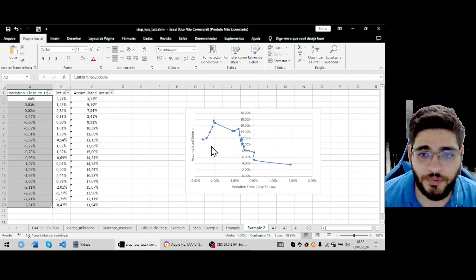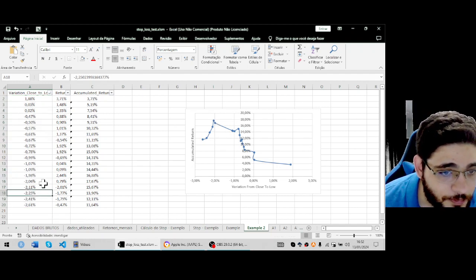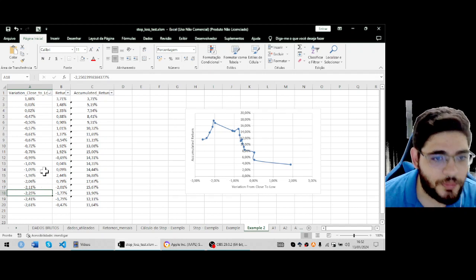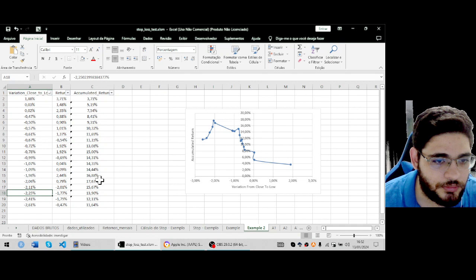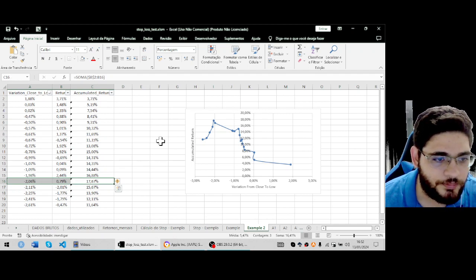Then the optimal stop loss in this case is approximately something around 17%.